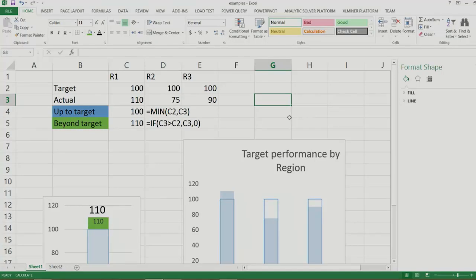The next step in a title would be to make the title more meaningful or tell an even more powerful story. For example, with 3 regions it is a little hard, but if you have operations in all the 50 states of USA and you create a chart like this for 50 states, and you say something like target performance by state, you could also add a subtitle that can give some extra insights. For example, the subtitle can be something like 16 states have exceeded targets. That is a useful insight right there. Or you could even say something like average target performance is 75%.